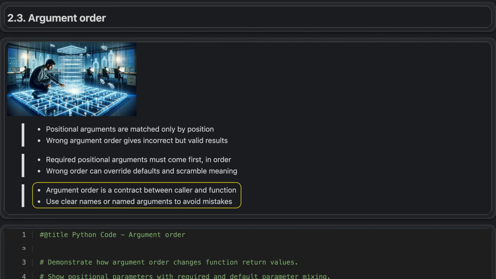When designing functions that return values, treat the order of arguments as a strict contract between the function and its caller. The function expects inputs in a specific sequence so it can produce correct results. In real applications like financial processing or data logging, mixing up this order can create results that look reasonable but are actually wrong, which is especially dangerous. To reduce this risk, programmers rely on clear naming and, when possible, named arguments. But even with positional arguments, carefully maintaining the correct order is essential for accurate behavior.